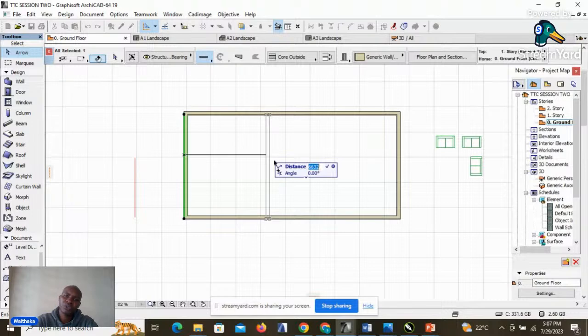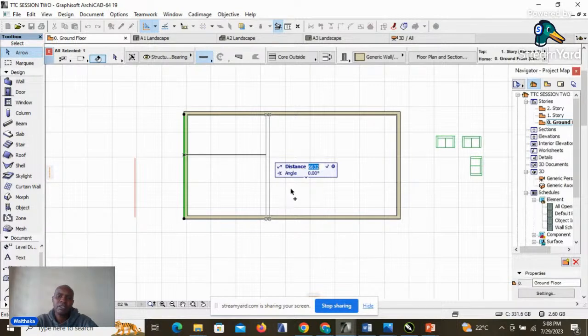So what we will do is we'll again include the thickness of the wall within the dimension. So if you wanted to drag 3,000 internal dimension, we will add 200. If the wall has a thickness of 200, we will add 200 on that dimension, so that internally we have 3,000.